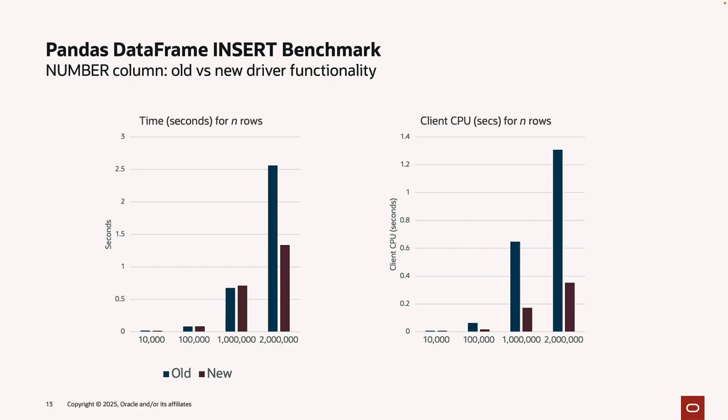A quick benchmark shows inserting a Pandas data frame into a table with a number column. It compares the old Pandas method of inserting data versus the new way of binding directly with execute many. As the number of rows in the data frame increased, the new driver clearly won. We're moving the same data with far less client workload and with better throughput. The difference will vary with the data type and of course differ in your environment, but in general there is a win with reduced client CPU usage.